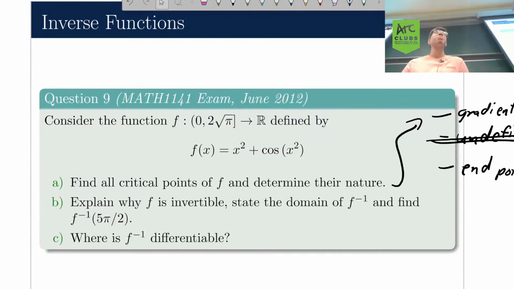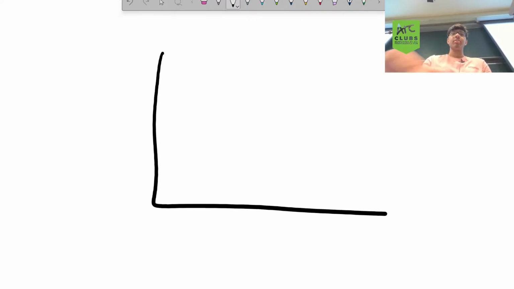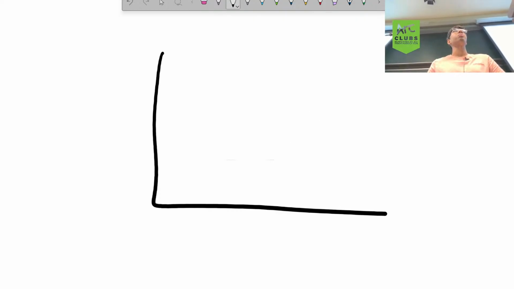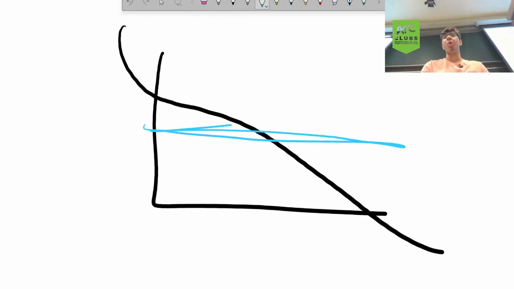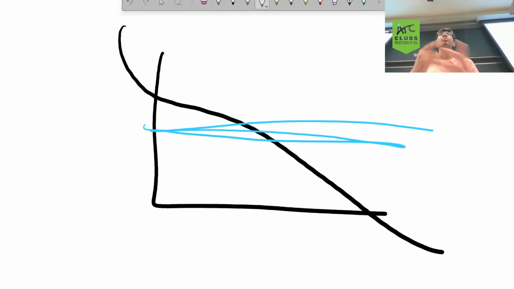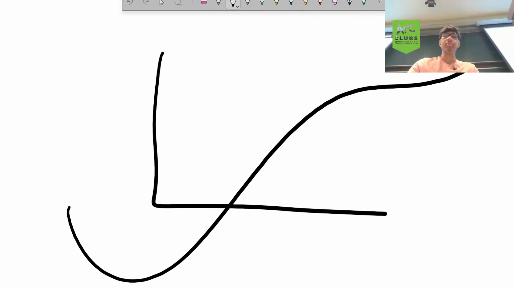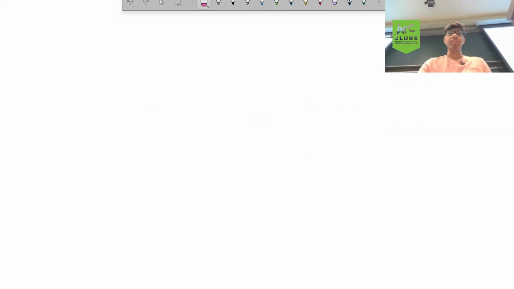Well, there's a couple of ways that I know for sure, but an interesting one is this. Earlier, I mentioned the parabola and how this isn't going to be 1 to 1. But what if my function was always decreasing or always increasing? In that case, it will never go back up, and I can never have two y values for the same point. It's the same if I have some function increasing. There's always going to be one x value for each y value. That's going to be really helpful, and let's see how we can use that.